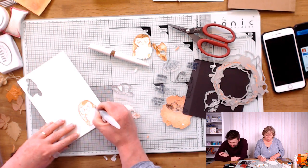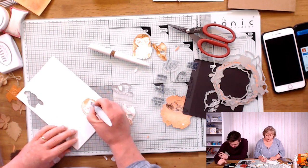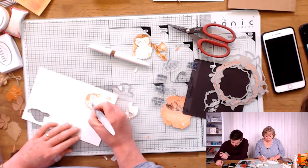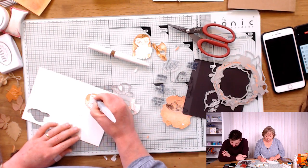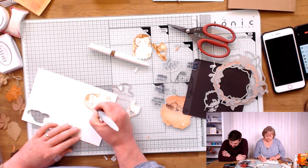That's the effect. I think with watercolour, it's a very loose type of colouring anyway. So I'm just going over the little bits of his face. You can add as much or as little to this as you want. It depends whether you want a lot of definition or a little bit. You can add more colours on top.